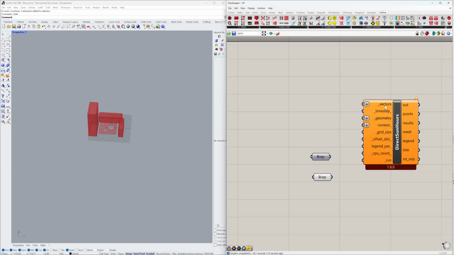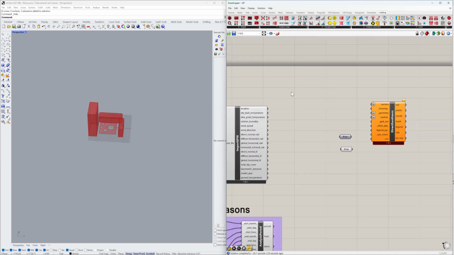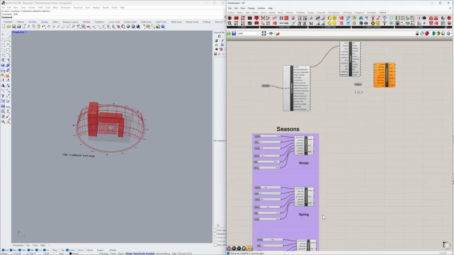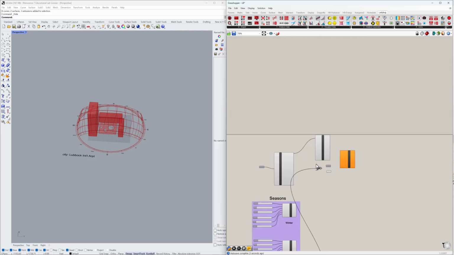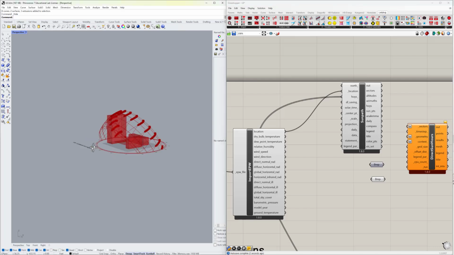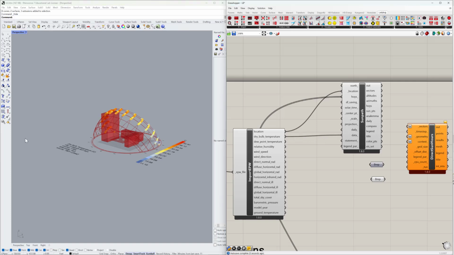It asks for vectors, and if you hover over it, it tells you that it gets the vectors from LB Sunpath. So we do need the Sunpath one more time. So let's get our Sunpath, and from the EPW, let's connect the location. Let's do it for the summer. So let's connect summer HOYs. And center point could be over there. It's fine. We are going to work with this. And then let's get the data from dry bulb temperature. So we have all of these.